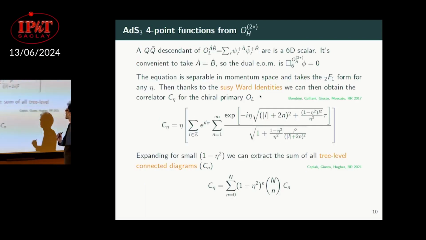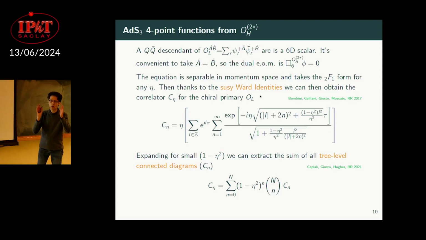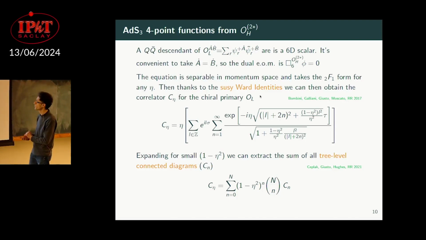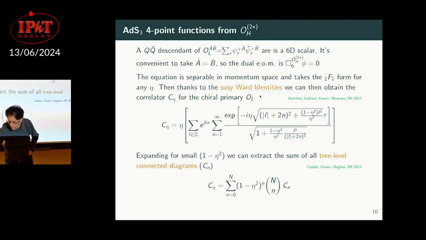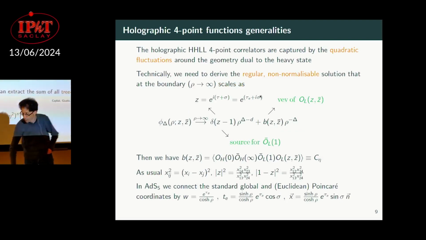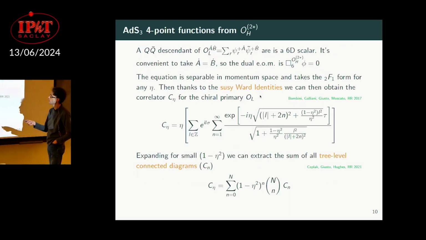Very good. So let me start again. I will follow the same logic. Let me start from the AdS3 case, even though maybe it's a bit less familiar, just because we have results there. I'll show the results we have there, and then I will tell you about the AdS5 generalization of that. This is a result we derived a few years ago, and that's the expression for this correlator here, but instead of being written in configuration space it's the Fourier transform.